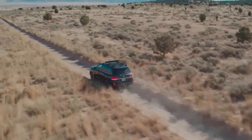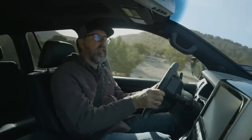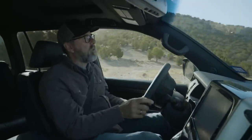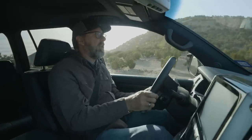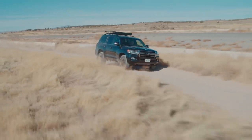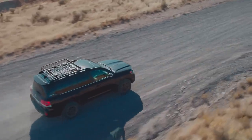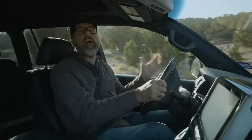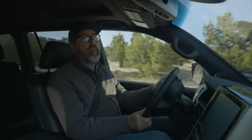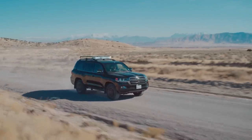It's not single-minded. It's a good all-round vehicle that has a very solid off-road foundation and a good ability to carry equipment and people there and back again without breaking down. This is a premium vehicle and it's priced accordingly. But if you look at the prices of a lot of large SUVs, like a loaded Denali GMC or an Escalade, or even a Suburban or an Expedition, you'll be in the same price territory as one of these. It's a lot more expensive than, say, a 4Runner. But the Land Cruiser has always been aimed at a more premium audience. They're not trying to sell 100,000 of these. They're trying to sell a certain number that appeals to a premium buyer who's looking for the ultimate off-road nameplate.